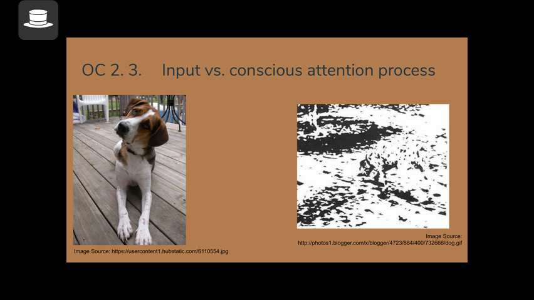I put this picture here because when beagles hear a sound or something, they tilt their head like that. I love that. That's an automatic movement. Even when somebody shouts, you turn your head around. When something catches your attention, you just turn your head around. That is an example of the input attentional system. The input attentional system is quick. It's not deliberate. It happens without your choice. Once you've determined the source of it, then you spend the conscious attentional resources. So you see the difference here?